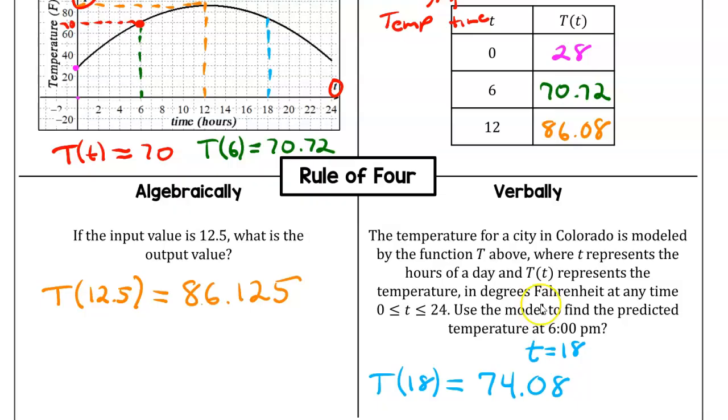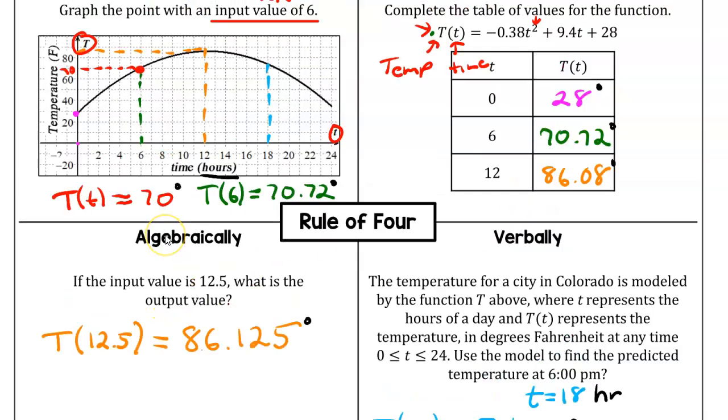You notice on these answers, we're not really putting degree symbols, because we know that this is a temperature. That's what it stands for. We can do that if we want, but it's not required on most of these. It's kind of understood that's part of the problem. But just so you know what your answers actually mean, you can go ahead and put it. We could put time and hours, because that's what it says right there, or you could just abbreviate it and put HR if you want. Just know that there are units connected to these.